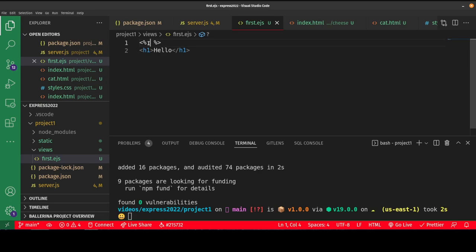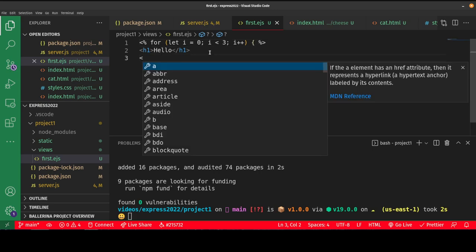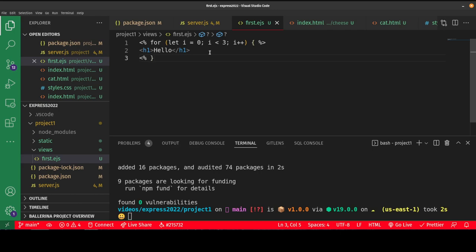So I can say for, and then write a loop like for let i equal 0, as long as i is less than 3, and on each loop we'll increment i. Then we need to do the open curly bracket for the loop, and then we need to put the closing curly bracket for the loop over here.